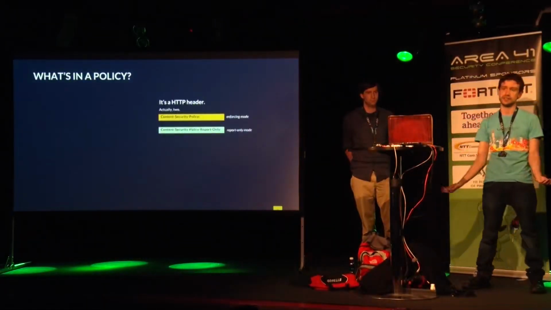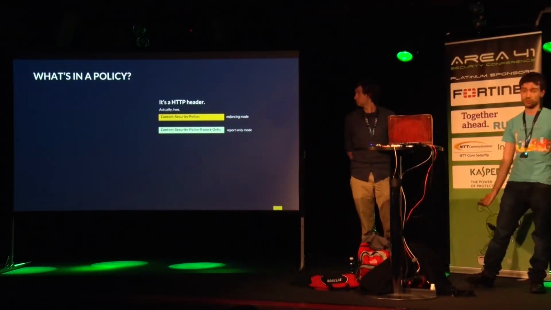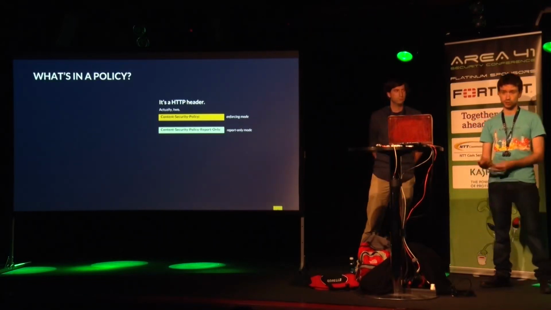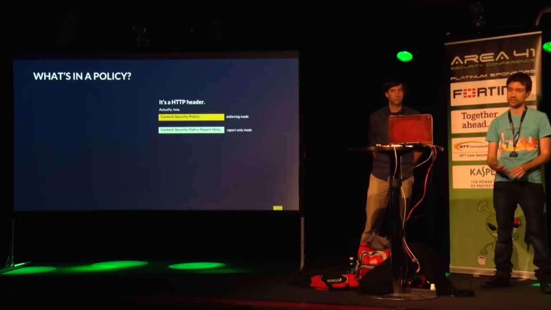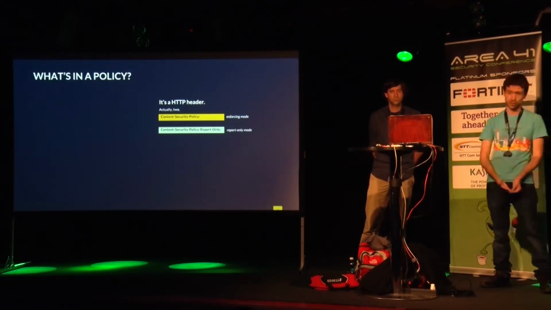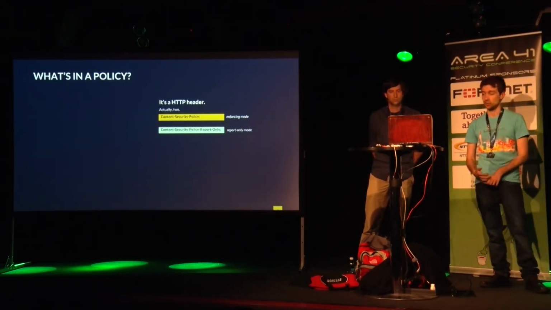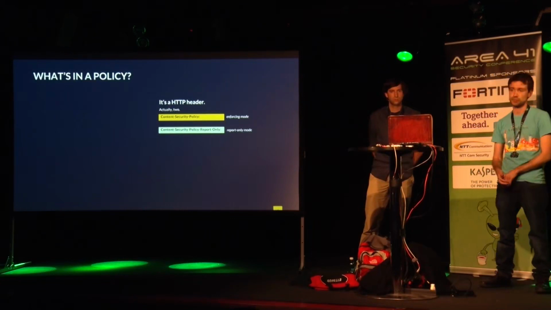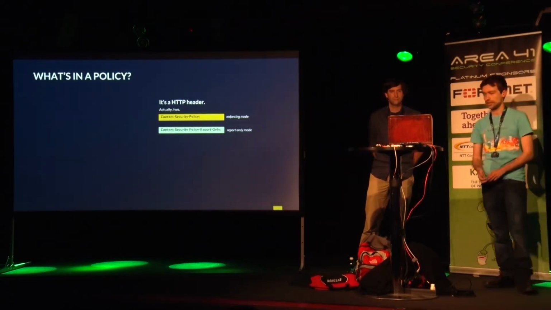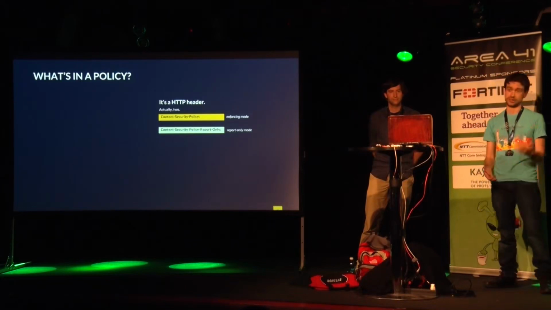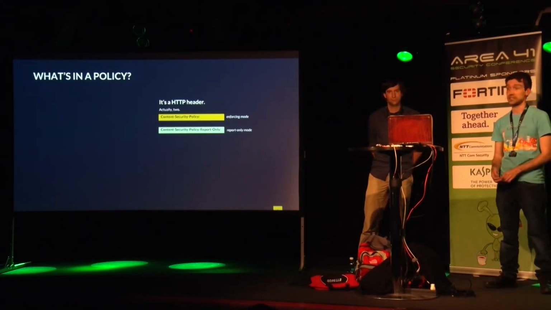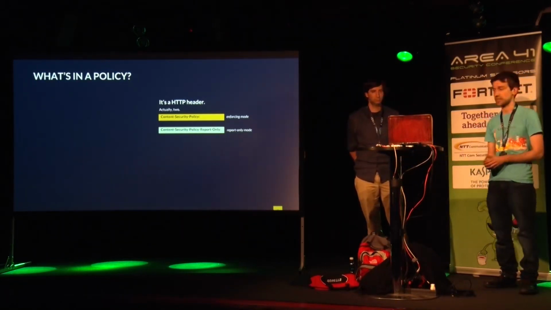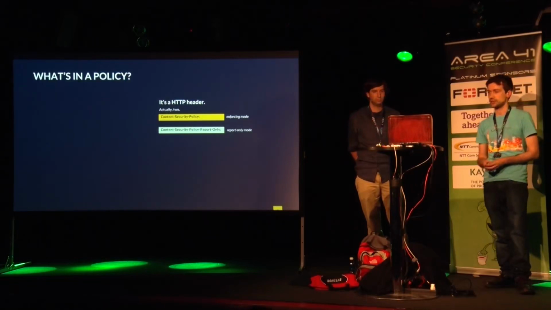CSP is a work in progress. The latest specification is CSP version 2, and there is a draft which is pretty close to becoming the new standard, CSP 3, but it's still in the works. We are working together with the Chrome team and other people from Mozilla, Apple, and Microsoft, to standardize some modifications, as I said before, to try to make it better. So we'll also see the shortcomings of some aspects of it, and we'll see that later.